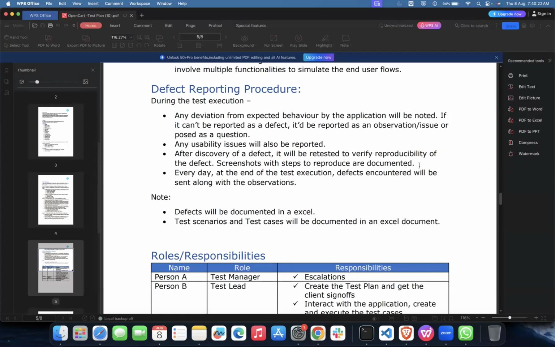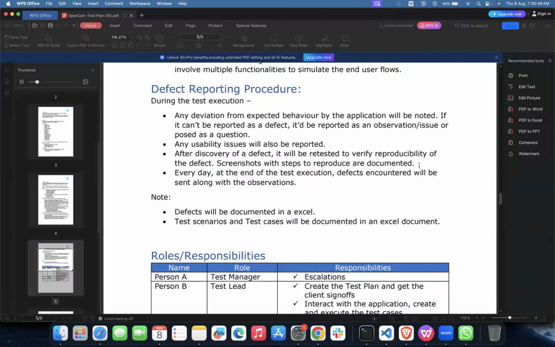The reason behind this is, if you don't give the details to the developers, how would they try to replicate? They would just write in the comment section that they are not able to reproduce it because they don't have that much detail. Or in some cases, the developers might ping you, saying, hi, you have raised this particular bug, please explain to me how I can replicate this bug.